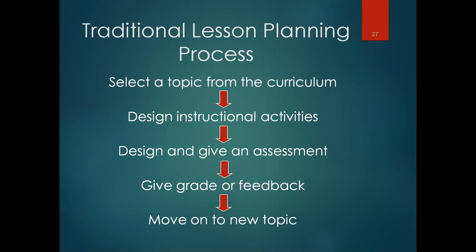So the traditional lesson planning process, circa 1984, back when I was in grade school: select a topic from the curriculum, right? Johnny Appleseed. Design instructional activities. We're going to eat apples, yellow, red, and green, and we're going to create a graph of which ones we like better. Design and give an assessment, give grades and feedback, and move on to the next topic, pumpkins. So that was the way it was done in the old days. It didn't matter what we were interested in, or whether I already knew how to graph, or if I was allergic to apples or whatever. The teacher just kept on plowing through material.